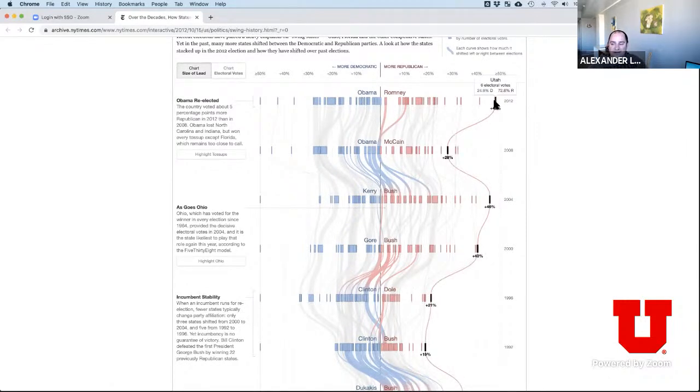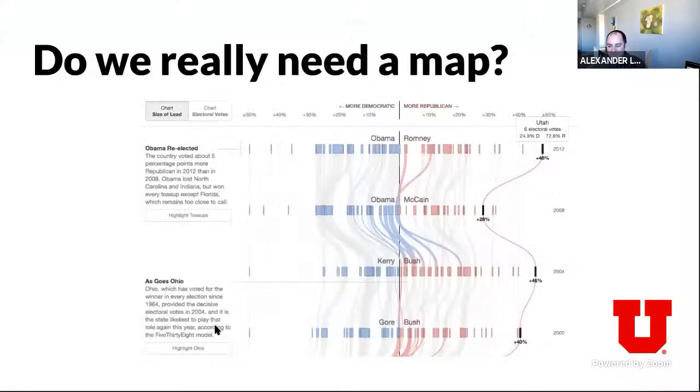And it actually wouldn't help us all that much if we showed where Wyoming is on a map and where Utah is on a map. So something like this is much easier done without showing a map than with showing a map.